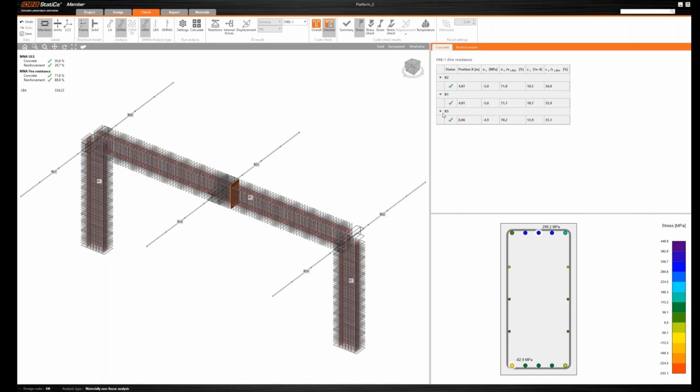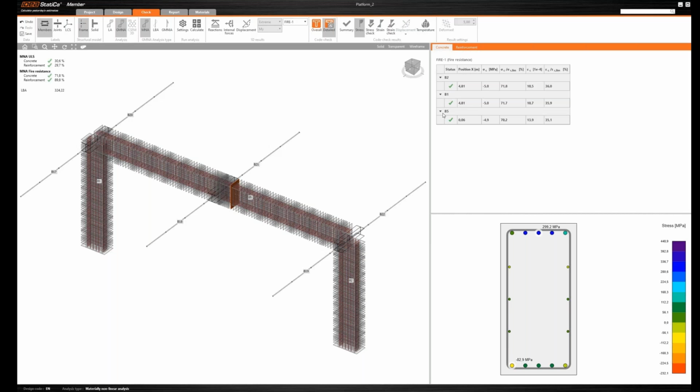So for concrete, the compressive stresses and compressive strains are calculated based on the material degradation curve, and of course the heat transfer results for the corresponding cross sections. At the bottom, we're looking at a graphical stress distribution.